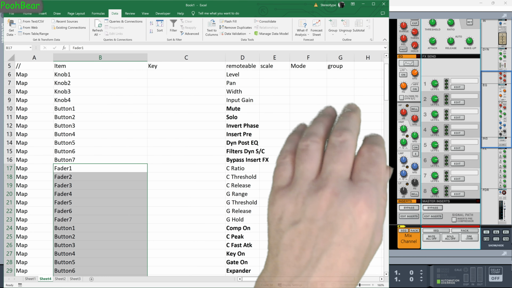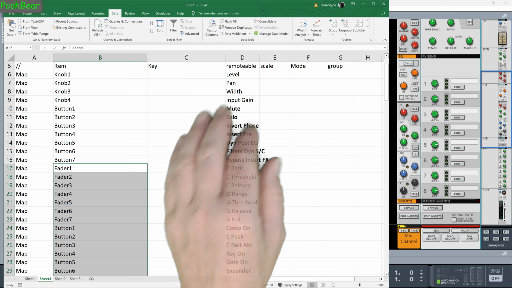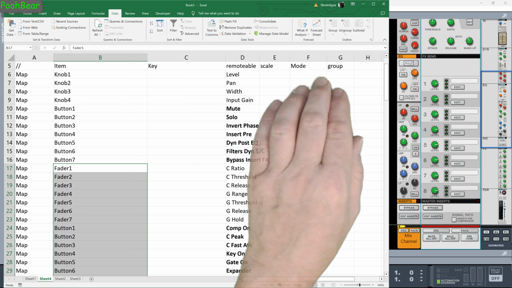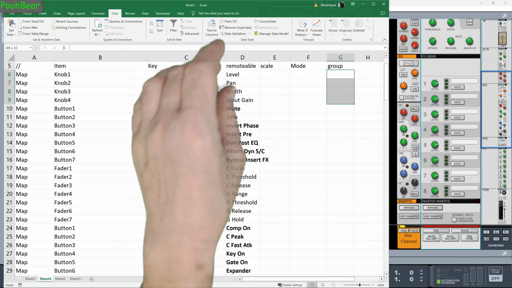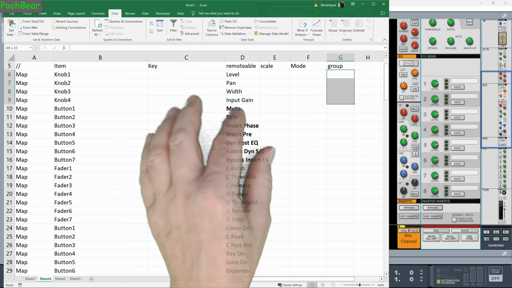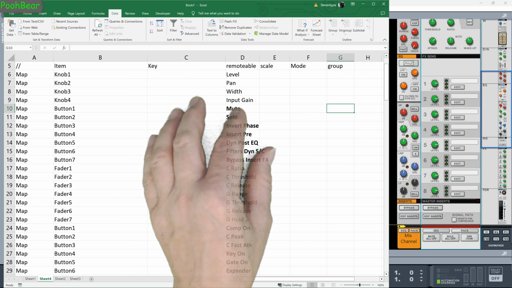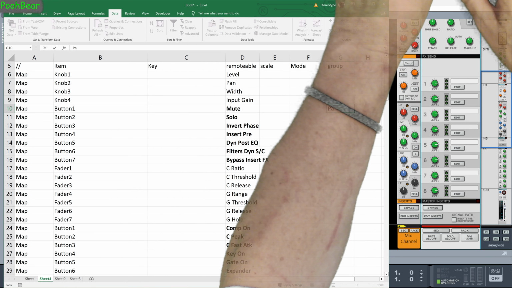I'm hoping it's just done it in the section. Brilliant. So it's left my knobs at the top. So this first group, I'm not going to give it a page. That means these knobs will always work no matter what page we're on. So now we're going to start the fun, and this is going to be page 1.